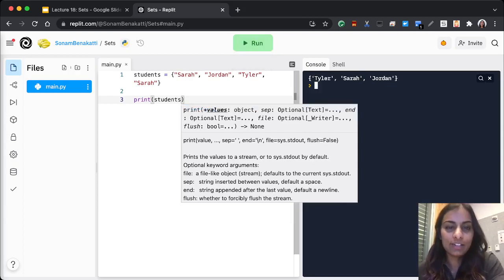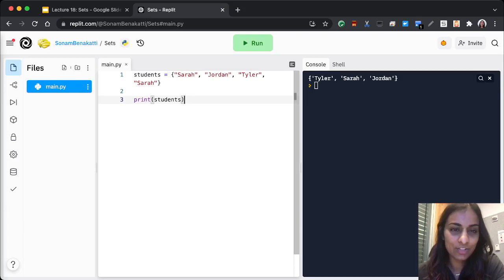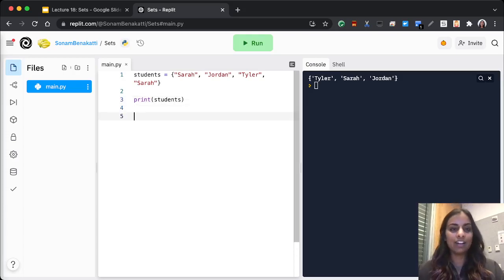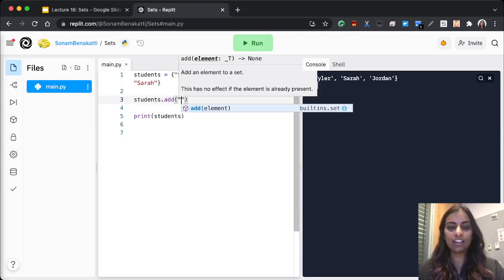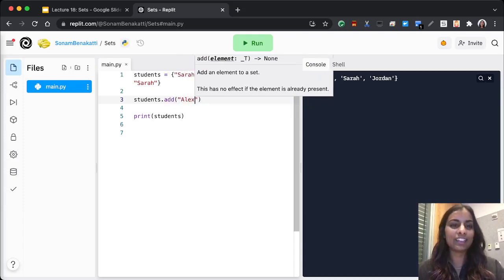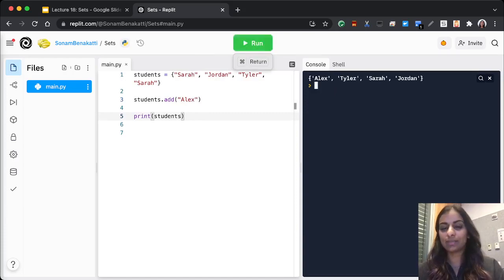Okay, so here we have Tyler, Sarah, and Jordan, as we would expect. Now let's try adding to our set. So we'll call students.add. We'll add Alex even though he's not a student, and let's see what happens.